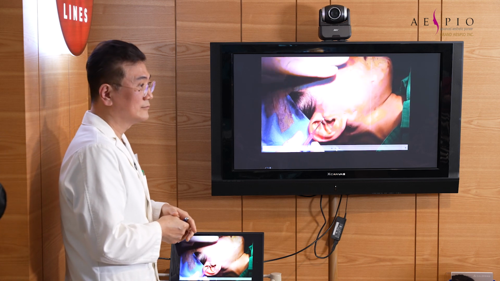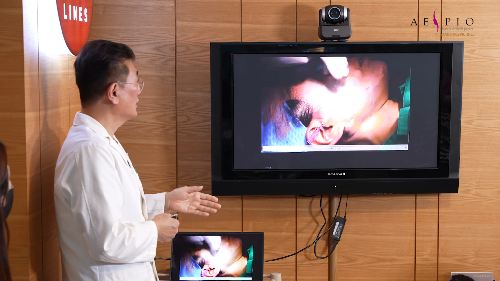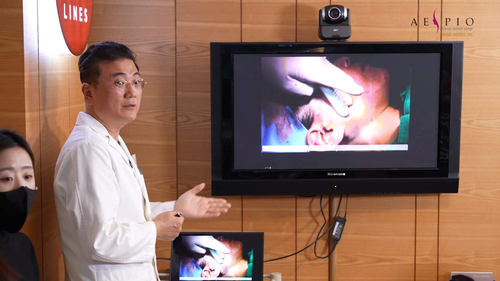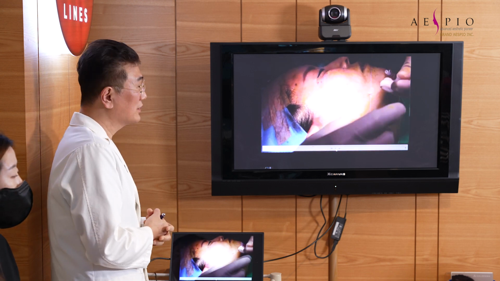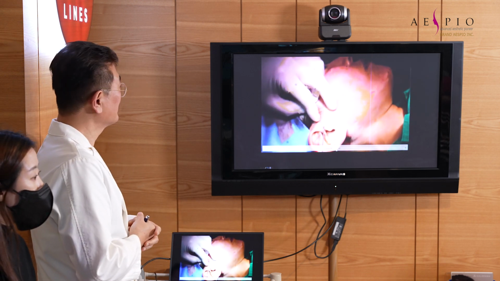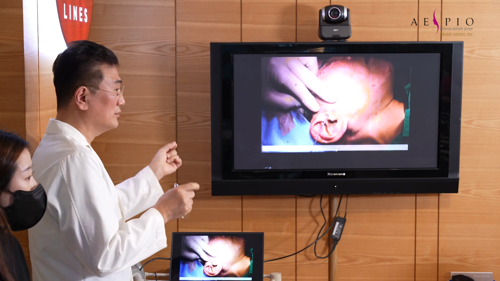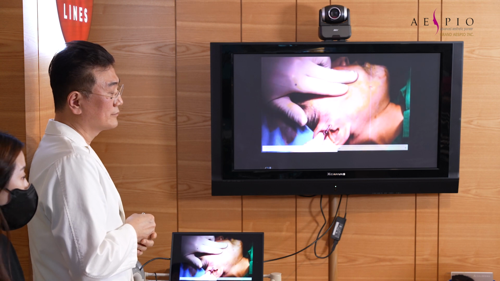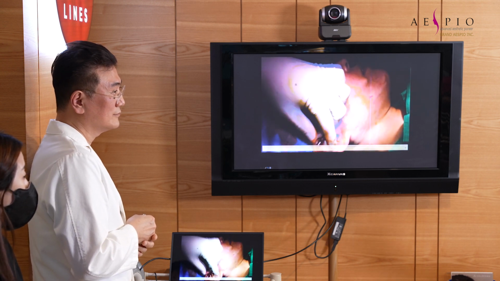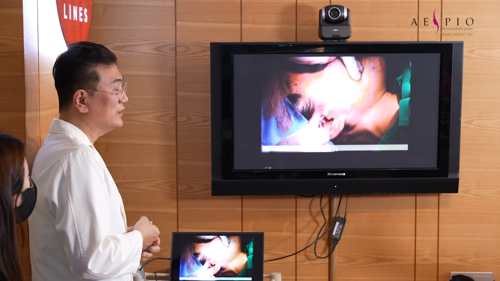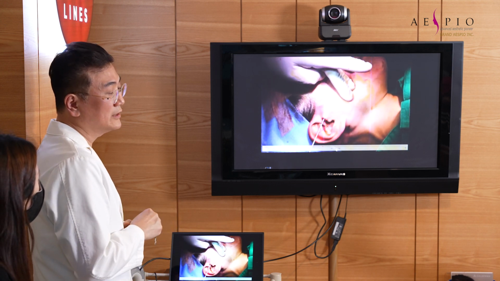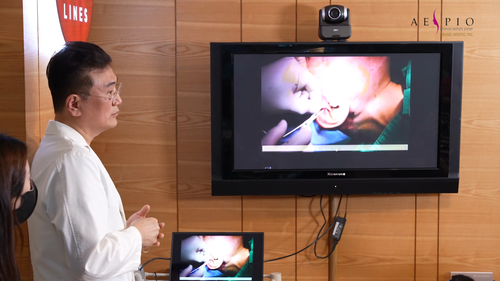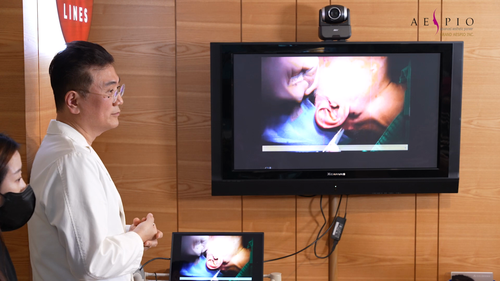How many threads do you use per face at maximum? If you want to do a full face lift using threads, how many threads? It depends on the cases. How much maximum? I go up to 30 from this, not the 18, the big one. The big one I usually use is the 18 gauge or the 17 gauge, 100. Sometimes 8, 20 for very old. 17 gauge thread for full face, and 60 millimeter maybe. It depends on the patient cases.